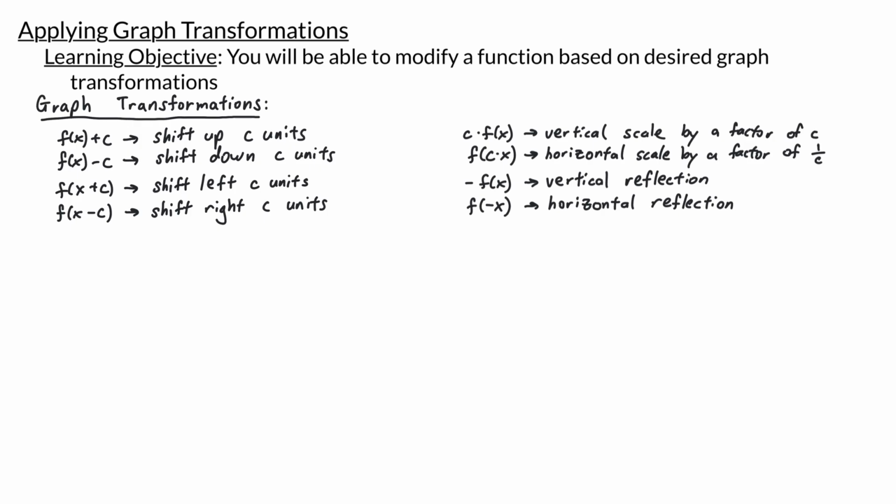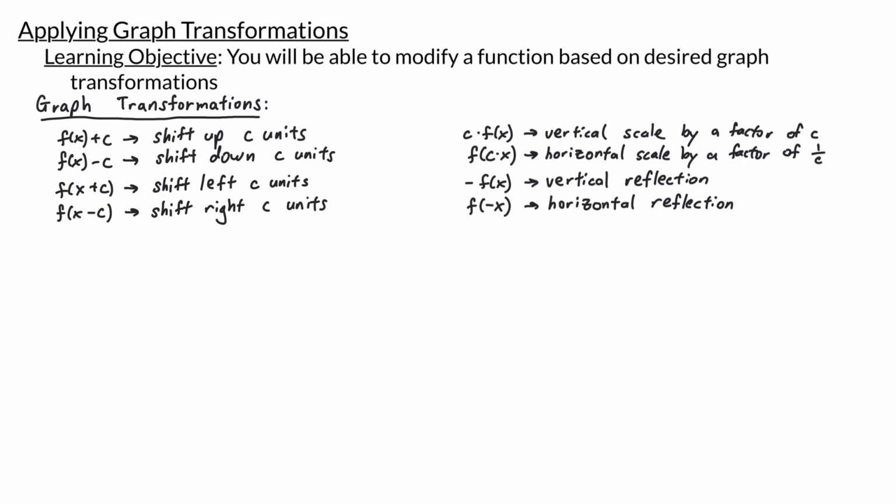First of all, if we add or subtract by a number, what we're doing is we're shifting our graph in some direction. If we multiply by a number, we're scaling and or reflecting our graph. Now, if we take our function and we add c to it, we're going to be shifting our graph up c units. If we take our function and we subtract c from it, we're shifting our graph down c units. Next, in our function, if we replace our input x with x plus c, we're shifting our graph to the left c units. And if we replace our input with x minus c, we're shifting our graph right c units.